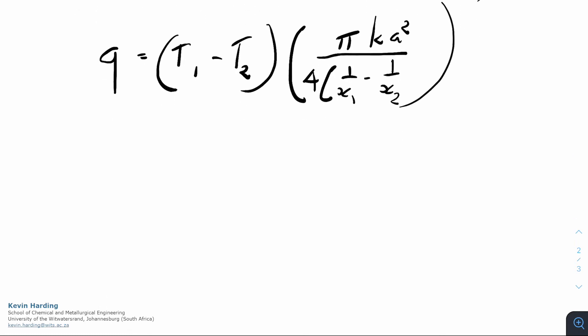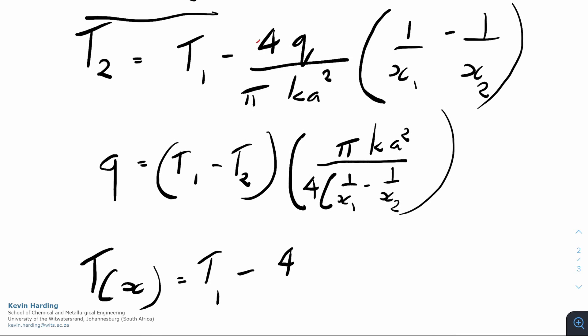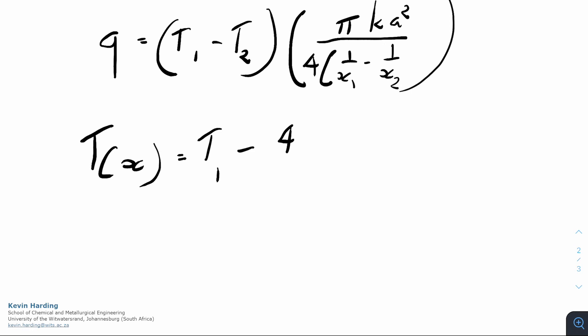That is now q solved in terms of temperature 1 and temperature 2. So substituting this back into the equation for tx, we will again have tx equals t1 minus, but we now have a q value which is what we have above. So just rearranging this a bit to put some numbers a little bit more neatly, we will have 4—sorry I'd forgotten that there's a 4 before the q—so we have the 4, we then have the q. So the q becomes this entire section here in this blue. It becomes 4 t1 minus t2 pi k a squared divided by 4.